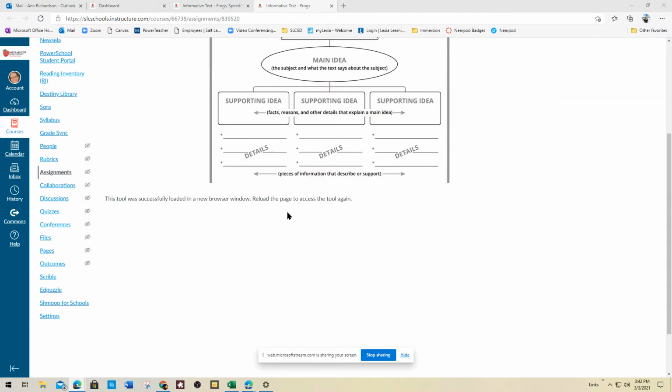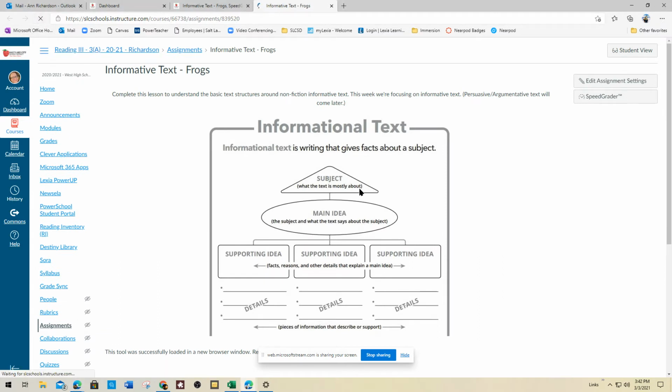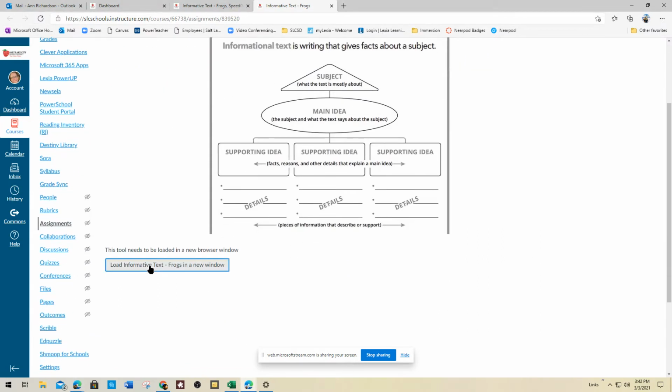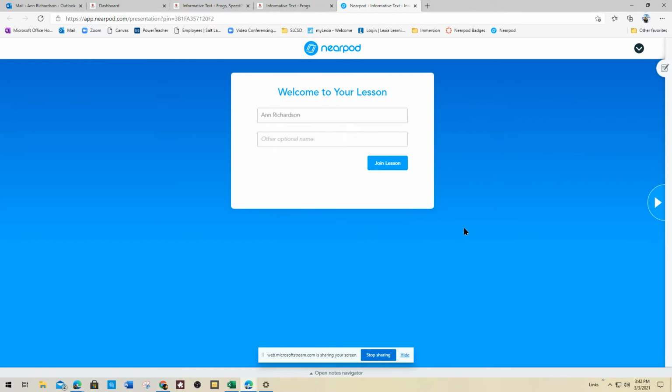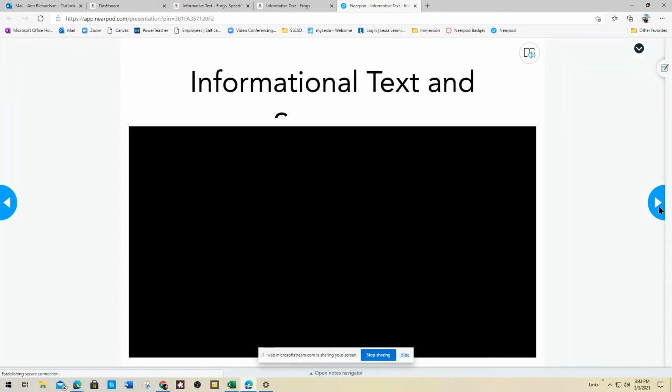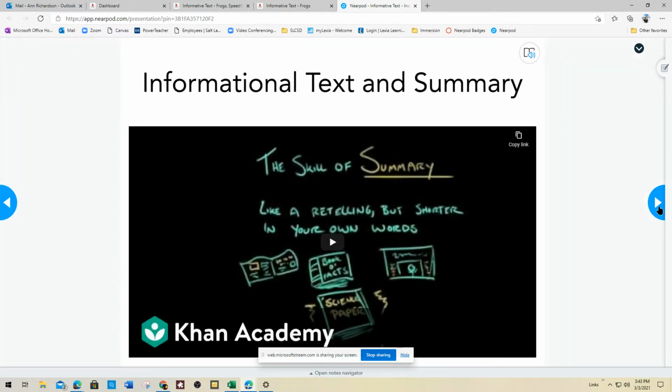Once you're done with that, go ahead. For me, I have to refresh because mine timed out, and load your Nearpod in a new window, right? If you're on your phone, and you should be able to do this on your phone if you have Nearpod downloaded onto it, go ahead and you've logged in as a SLC student. You should just be able to jump in. You can watch the video, although I don't think this is the best video for it. It does talk about summary and using main ideas and subjects to go into it, but I'm going to add another video on here that talks more about the structure.